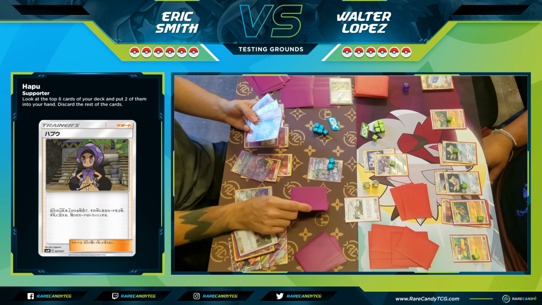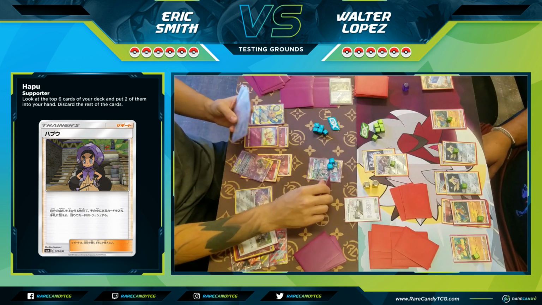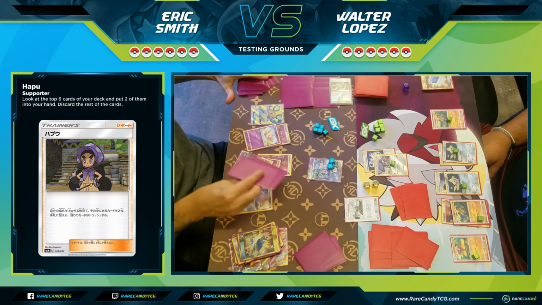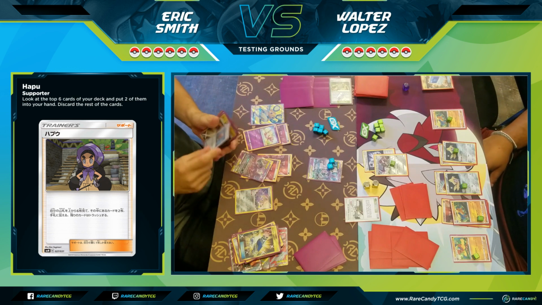Oh, I do have a custom catcher already in hand, so actually I can get a skateboard and custom catcher. I think that would be kind of reasonable here as well if I want to. But here it looks like I'm keeping the Dedenne and the escape board. Okay.